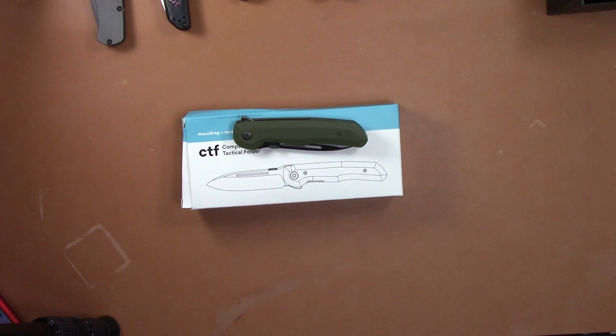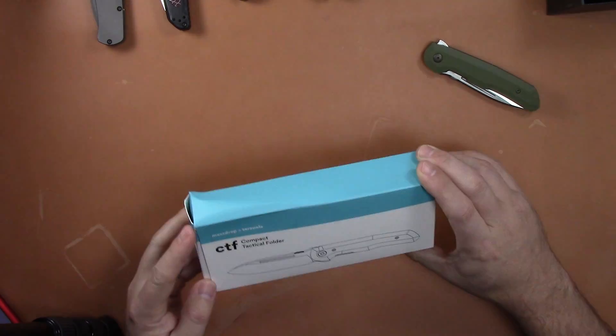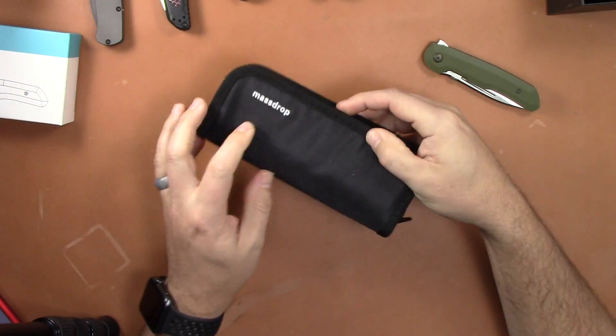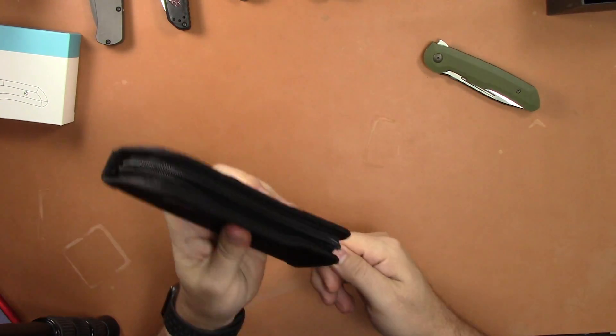You've got a three inch blade. Let's actually go on to the more detailed specs here. S35VN steel, G10, liner lock, made by WE Knives if I haven't said that already. Your packaging you get is this nice box here and your typical WE. It says Massdrop on it, but this is very typical to WE. Then it comes in a padded case which is always nice.